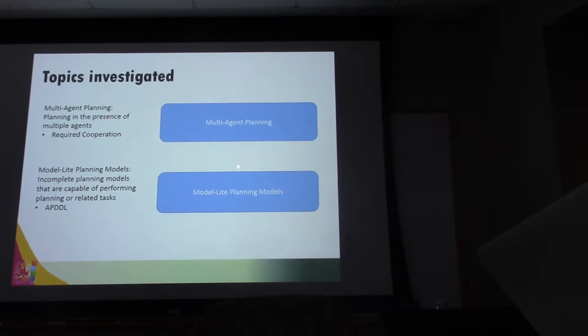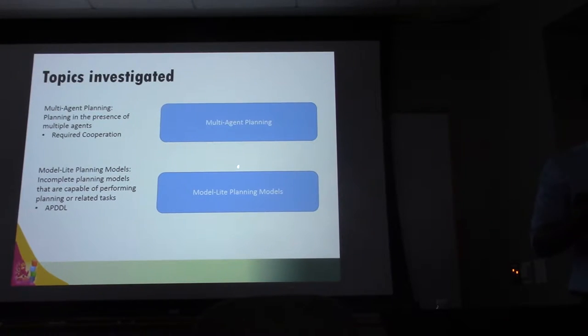Like I mentioned before, most planning algorithms make the assumption that you have access to a completely defined model. Even when you assume you can learn these, that's not always easy to do. So I'll be looking at a specific model-like planning model named annotated PDDL, and similarly, we'll see what that is and why it is important. Because it contains two topics, most of my talk will be focused on multi-agent planning. But I'll also cover the main ideas behind annotated PDDL, and hopefully if we have questions, we can discuss during the QA time.